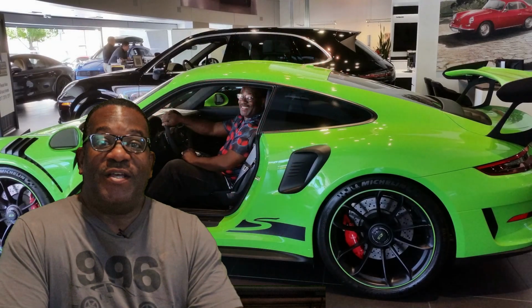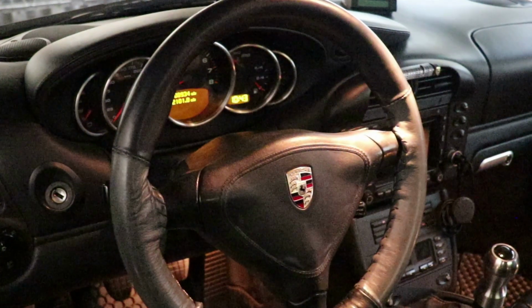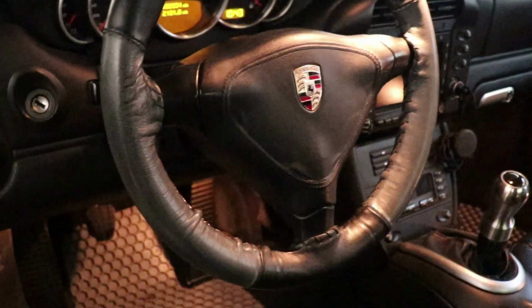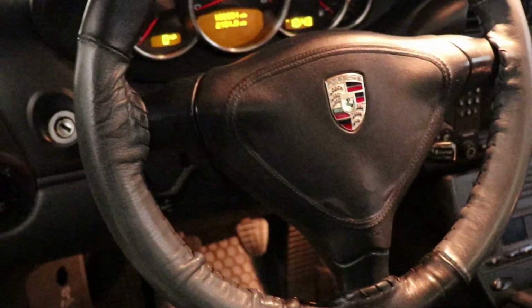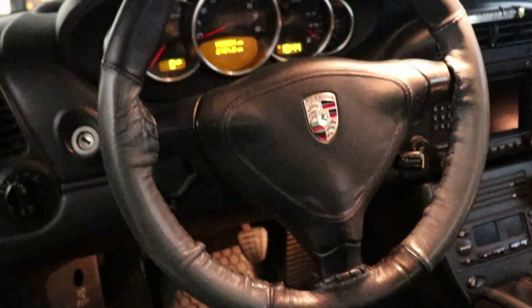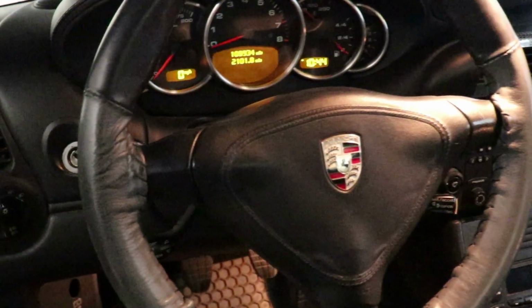I first was motivated to try and get a replacement steering wheel because of you guys clowning on my wrinkled steering wheel cover, which I like the way it looks, I like the way it feels. But everybody was complaining about it everywhere, on Facebook, on the forums, on my YouTube channel. Everybody was complaining that my steering wheel was not befitting to a Porsche. So I got into the mode of looking for a replacement.